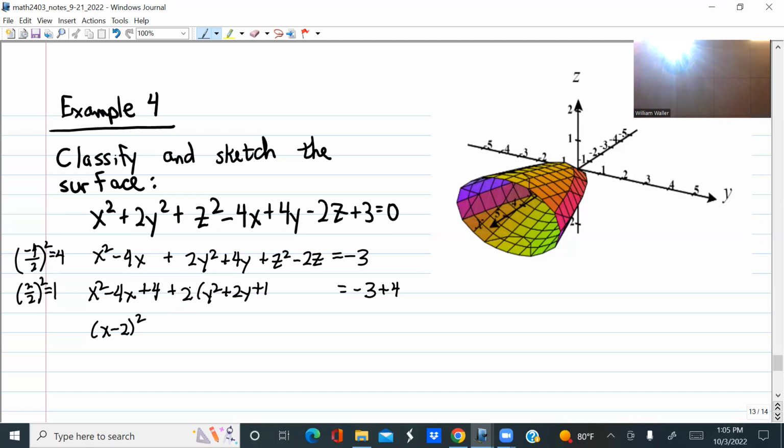Make sure, though, that you factored out the 2 first from these two coefficients, because you need to have this as a y squared before you square. All right. And how does y squared plus 2y plus 1 factor? That factors as y plus 1 squared, right? Nice. But again, now I have to keep the equation balanced. So what did I add to this side? 1, but the 1 is in parentheses, so it was really what? 2. So put a 2 out here.